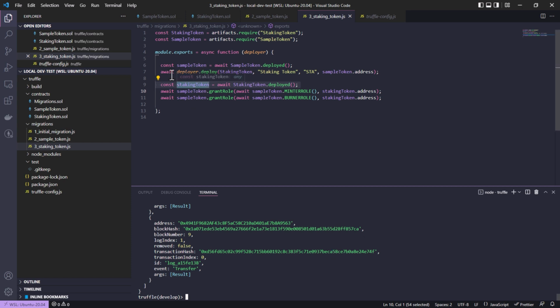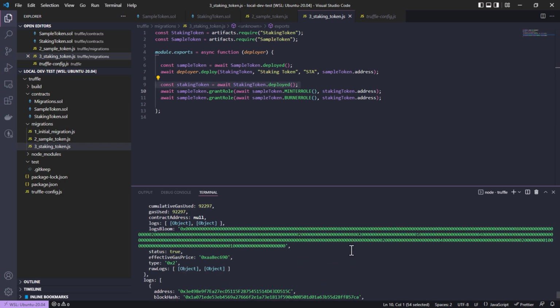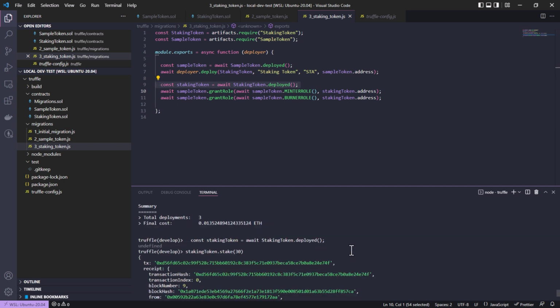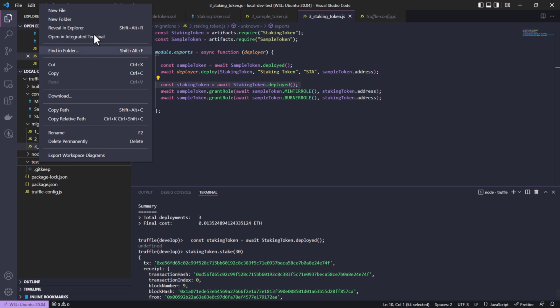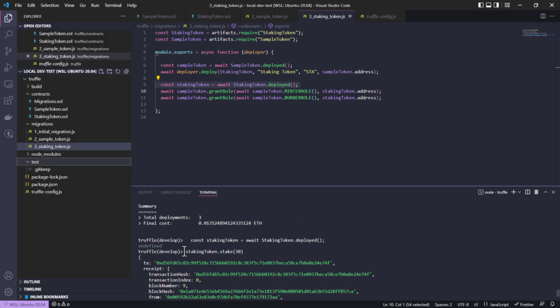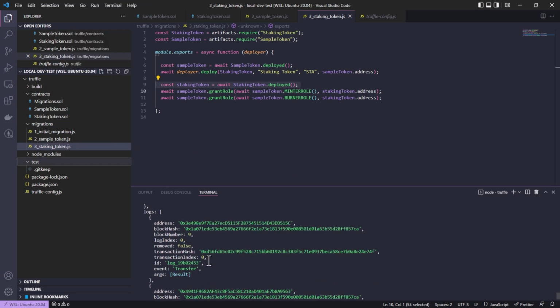Okay, basically the deployer is a promise, and that promise didn't resolve, but it also didn't give us any errors. So we used the debugger. I showed you how the migrations work. Now let's write a simple test that does exactly that, staking, and we would expect to have logs back. Let's write a test.